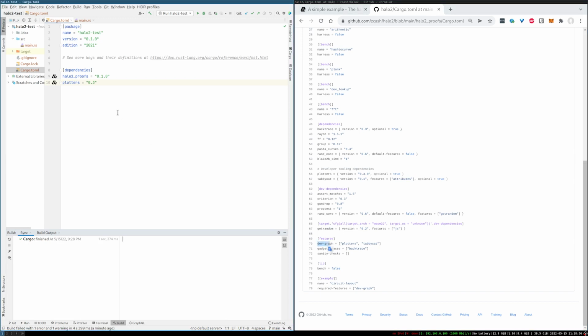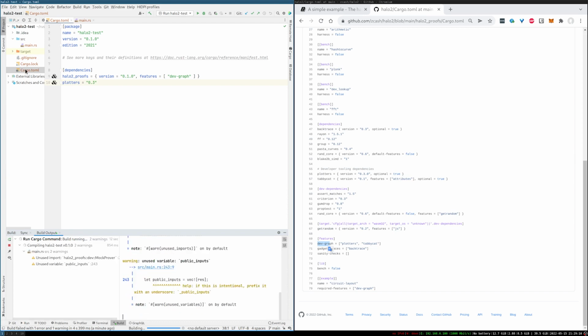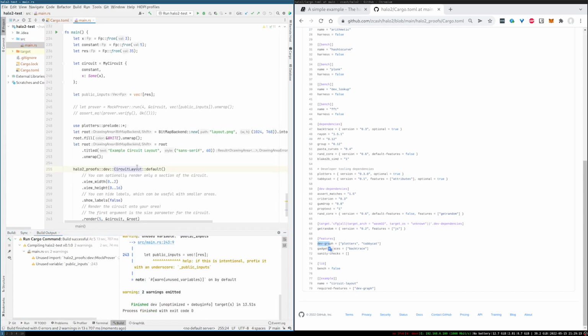Dev graph. So hello proof version graph features dev graph. Then layout PNG.